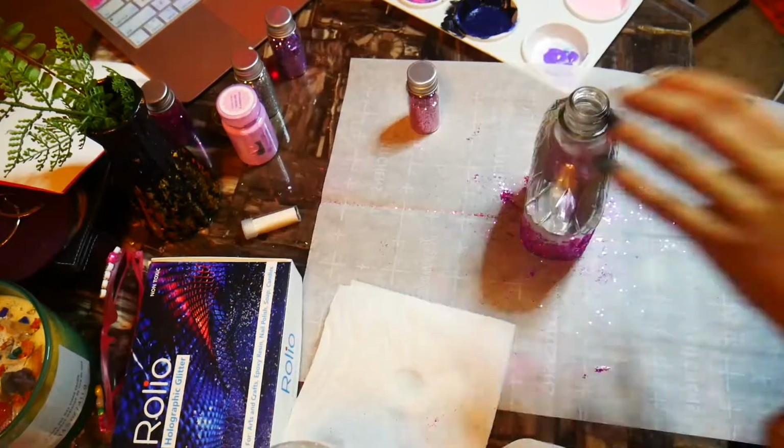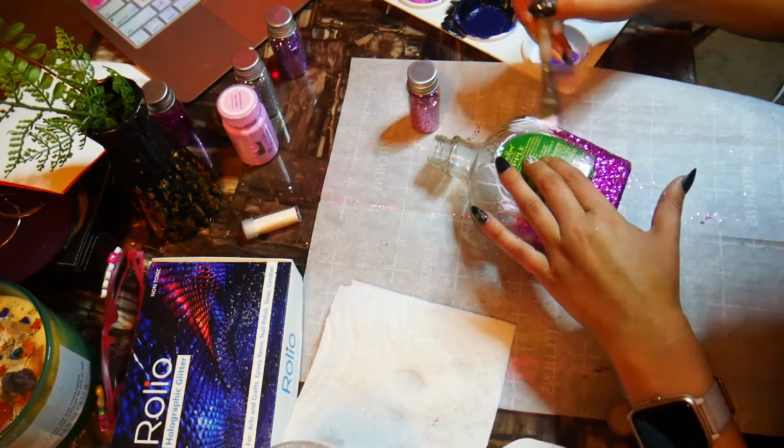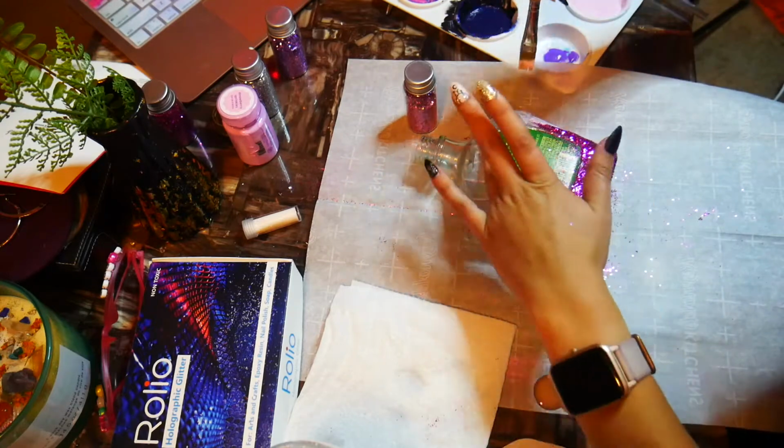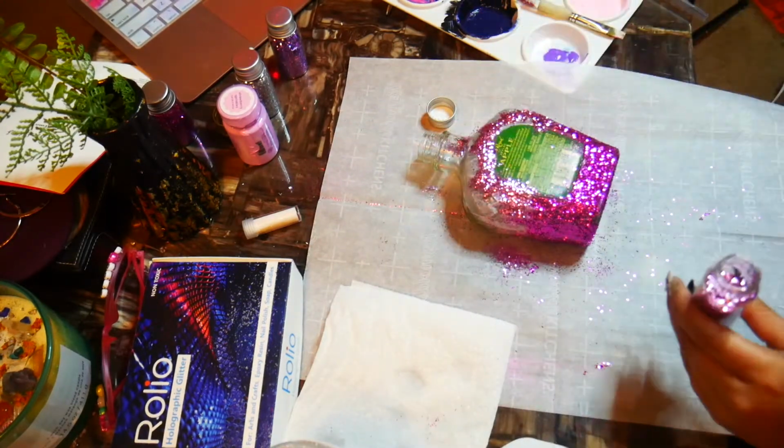Then I'm going to move on to my next color, which is a somewhat lighter pink. Honestly, it was kind of hard to see the difference up close, but I was like, well, hopefully you can tell when I do it, and you can. Hopefully you can at least. I know I could.